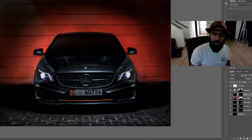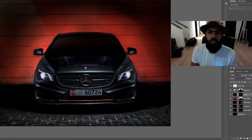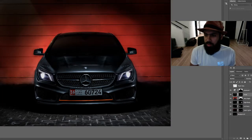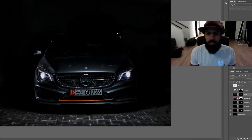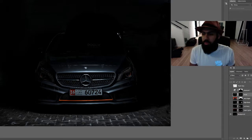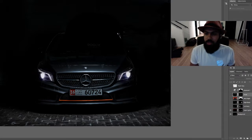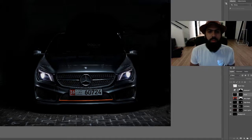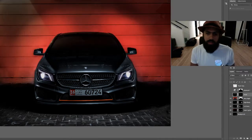Here's how I constructed this shot. I went around the car with a strobe and lit up the sides of the car and the hood, and then constructed this shot from 6 different shots, and we can go through them together. This is my base shot with the grill, and then putting the headlights in, the sides of the car, the brake lights at the back, the little details of the hood, and then just some general touch-ups.